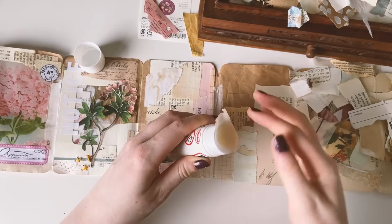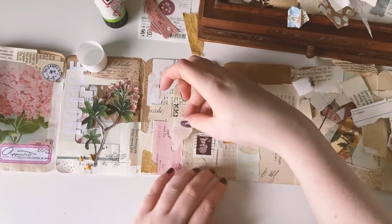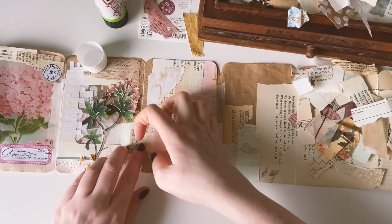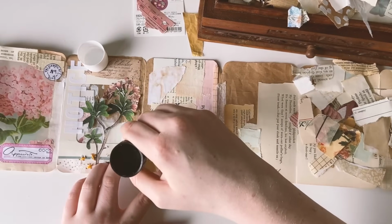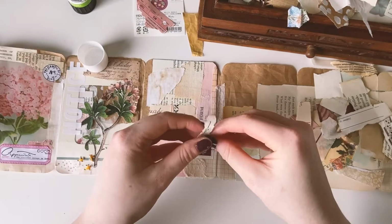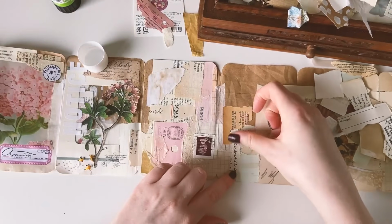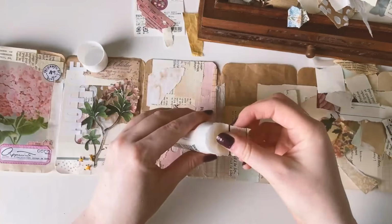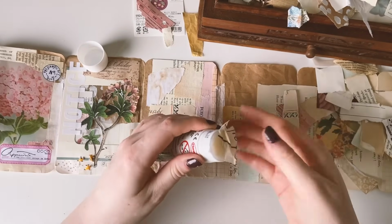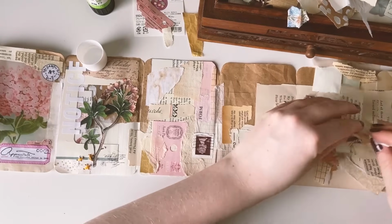I've opened up my no-sew journal for this, which is another perfect example of why I absolutely love a no-sew journal, because I was just able to open it up flat and work on the page that I wanted to. It was also fun because the way that the pages go together meant that I got to work on what would traditionally be the right hand side of one page, and then when you flip it over, the left hand side. So technically I've created two pages for this prompt, because they aren't on the same spread, if that makes sense.